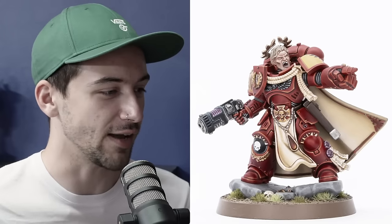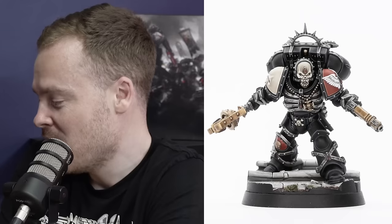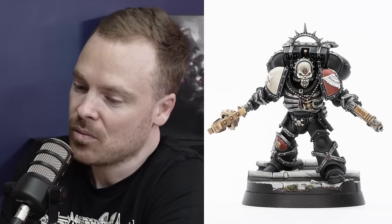We've painted the new Blood Angels for Games Workshop. So Adam painted it in the sort of traditional iconic scheme, which is really great. You had some fun with the new upgrades, bro. Joy to paint, I must say. I hate him. Just hate him. Look at this. Yeah, I absolutely loved this model from the moment I saw it.